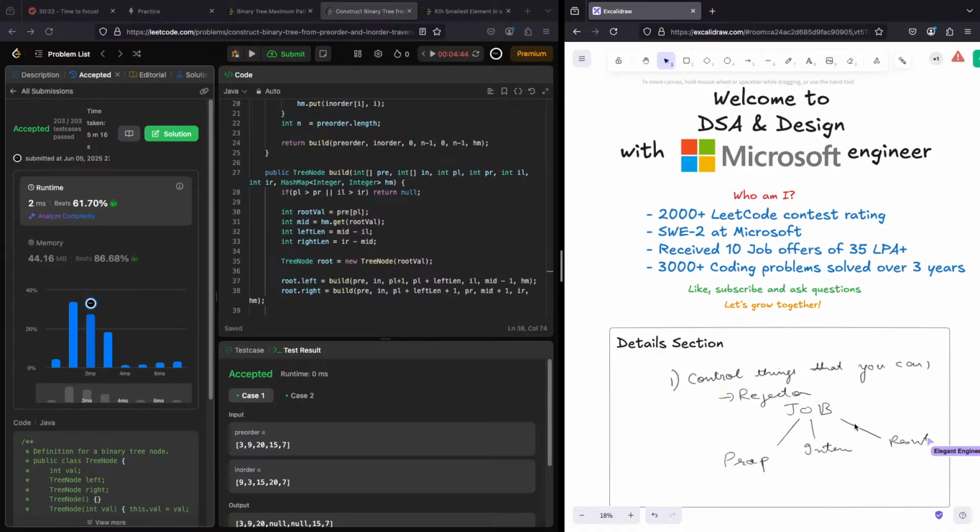Now in this, prep is something that you can completely control, right? This is in your control. So you do DSA, you do LLD, and you do HLD, and you are honest to yourself. For example, putting in 2 or 3 hours every day on weekdays with work, and then more hours on Saturdays and Sundays, right?